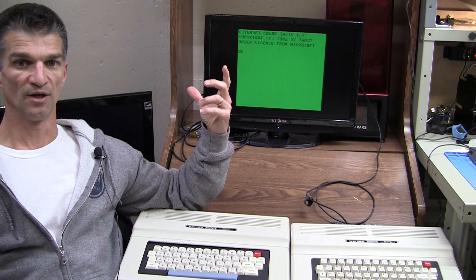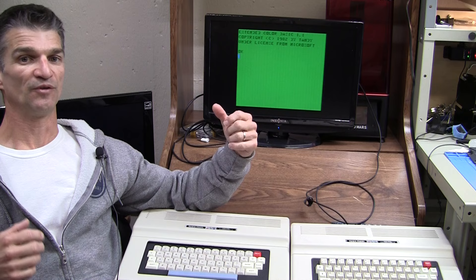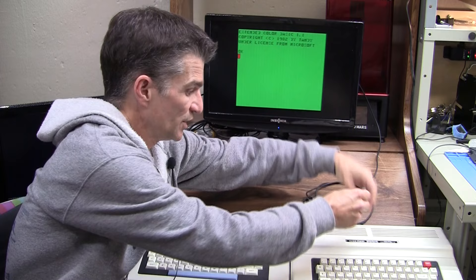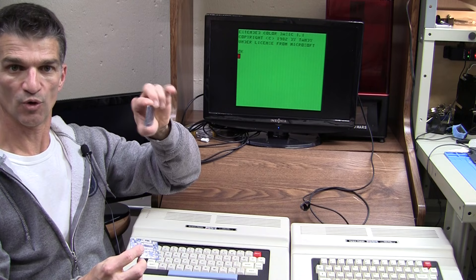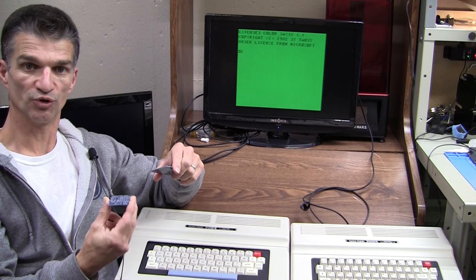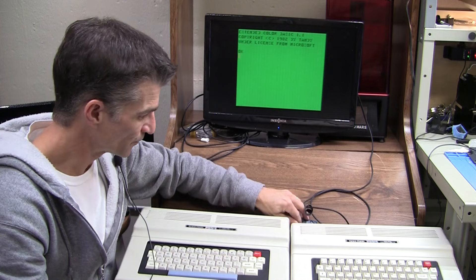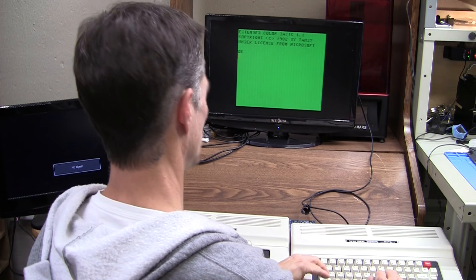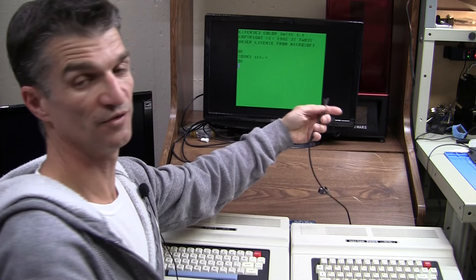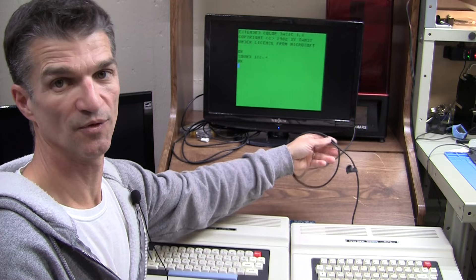If you have a working RF modulator and an analog TV it's probably just as good as what you'll see here. But if you really want a composite mod, I will sell some of these as kits — a bare PCB in either style: the vertical style for the older CoCo 2s, or the flat horizontal style for the newer CoCo 2s — along with a kit of components that you solder up yourself. Send me an email if you're interested. Both of these mods carry audio as well as video, and all of that goes through one cable, which is convenient — one audio/video jack and a single cable.